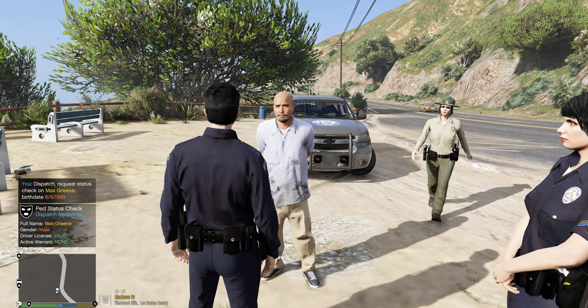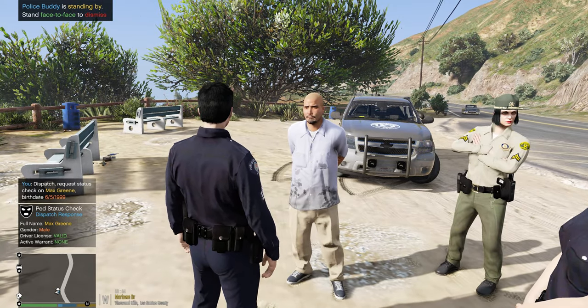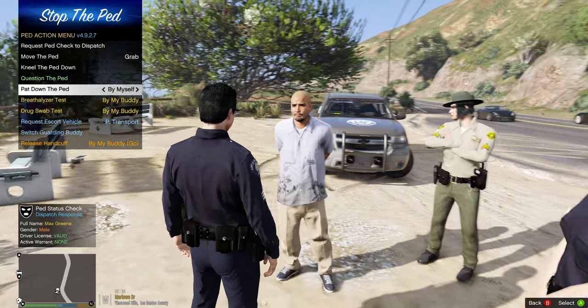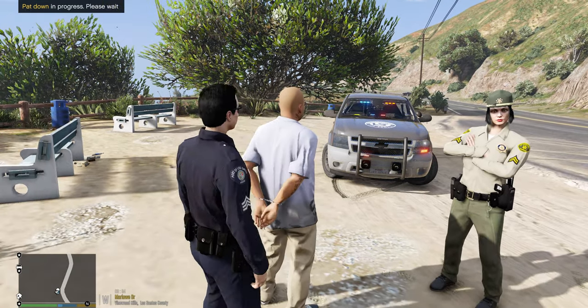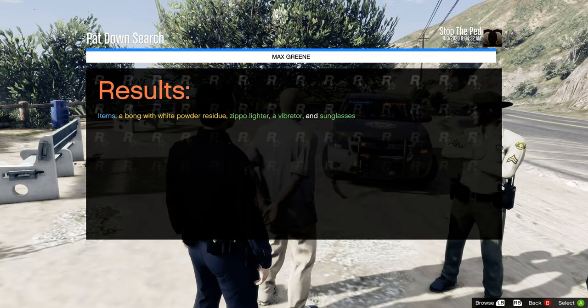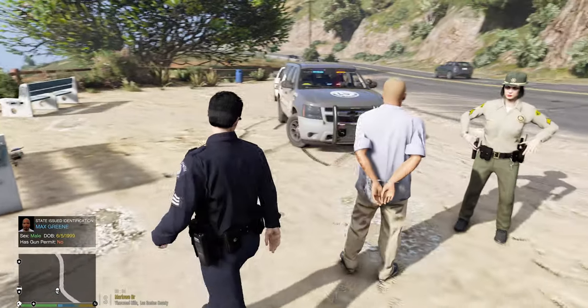He's clean, valid. His license is valid, no warrants. So we're gonna pat you down and see what's going on with you. We're gonna run your name in the computer and see if you got anything going on, because I don't really understand why you were running unless you stole that car. Alright, he's got a bong with white powder residue, a Zippo lighter, a vibrator, and some sunglasses. Alright, well, sit tight for a minute. We're gonna be testing this stuff.